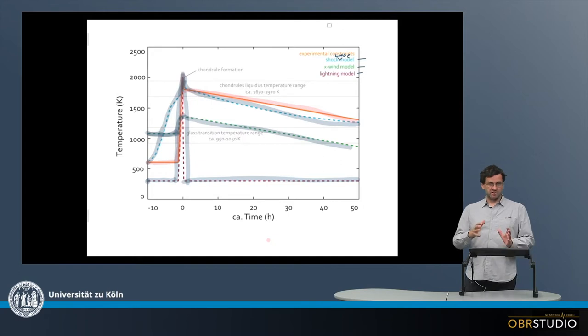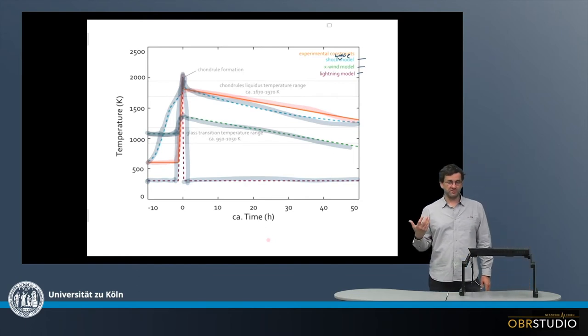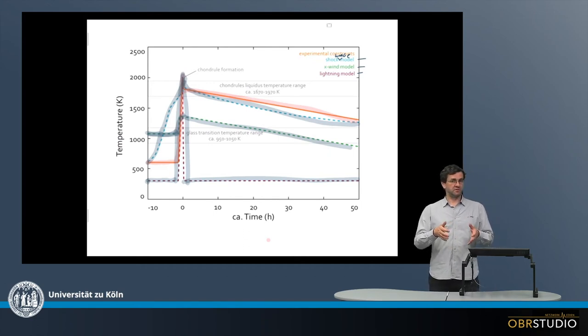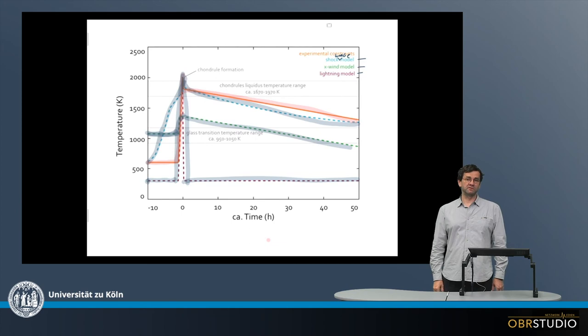But one needs also always be cautious with models. This is where we stand at the moment. Shock wave is quite popular. Collisions of planetesimals is also quite popular. There's no constraint, certain path here to compare with would be interesting. But most important, chondrules formed in brief high temperature events. We know this from observation and experiments. And we can reproduce this with some models. Most likely shock wave model.